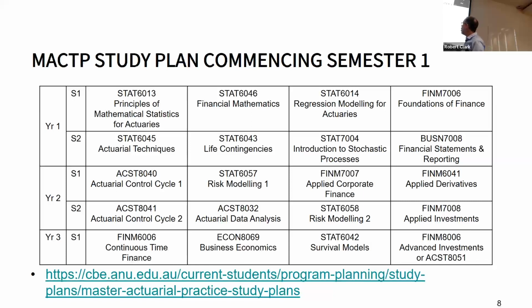There's some variation around. On the other hand, as you'll see, if you look at the programs and courses page, there are some compulsory courses like STAT6013 and STAT6014. You have to do those. If you want to do a program of study that's not exactly the same as this, you want to vary some things. If it's a very simple change, you don't need to talk to me necessarily. You can if you want to. If it's a more complicated change, though, if you are going to start to move around some of the core statistics courses and so on, then it's probably worth sending me an email and just running it by me, just to make sure that you don't run into an unforeseen problem down the track.